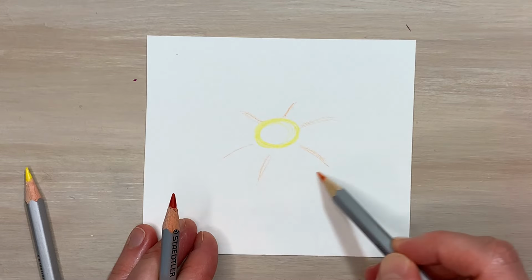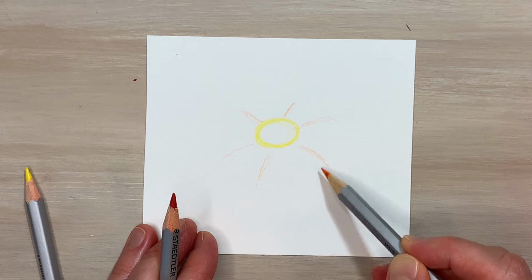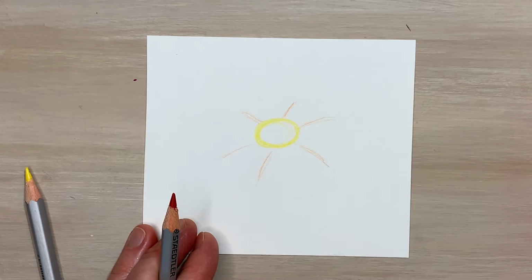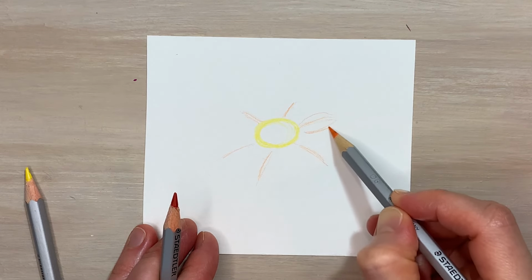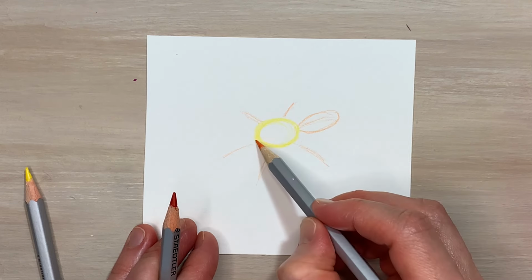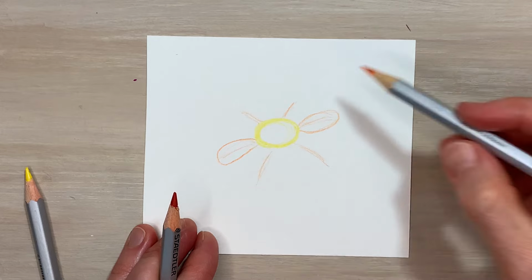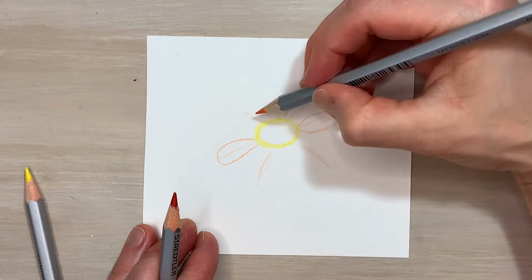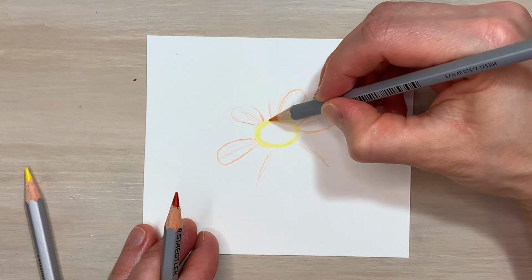You can almost imagine that this is an elliptical pattern or area where these petals are going to be fitting, but by putting these little lines here, it's going to give me some idea where I want to put those petals. So we're going to go ahead and just start drawing some of these petals in, and they're very basic and just kind of narrower when they come to the center of the flower, and then they kind of get wider as they move back away from the flowers.